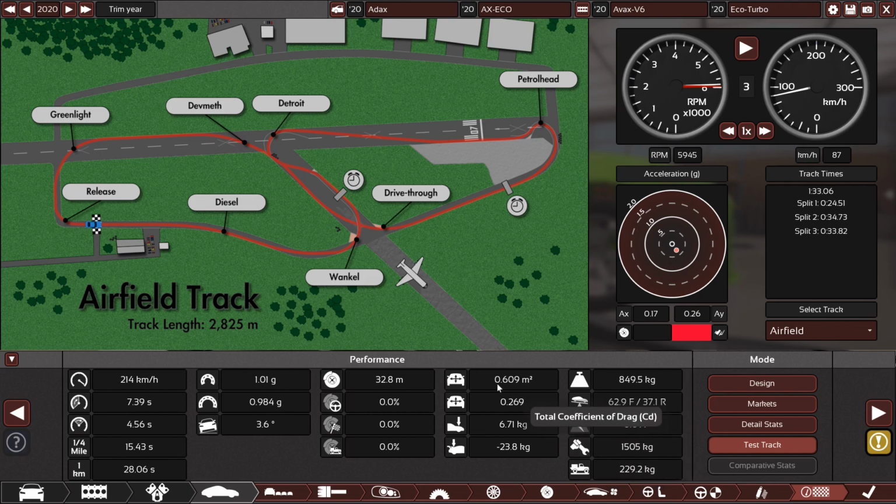You can also, let's see, the downforce in front is 6 kilograms, the rear is negative. Of course, it's front wheel drive, you don't need rear downforce. You only need front downforce, so you can make it stick to the ground. The brake distance is cool, and there is no brake fading.